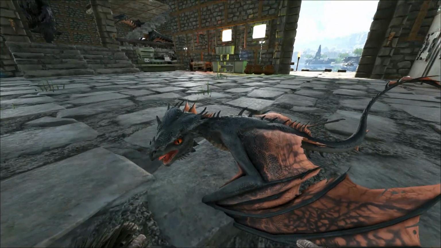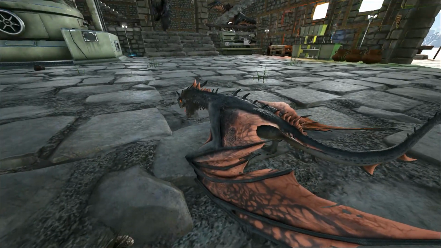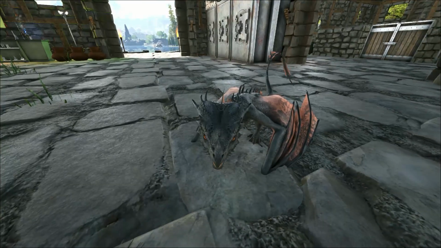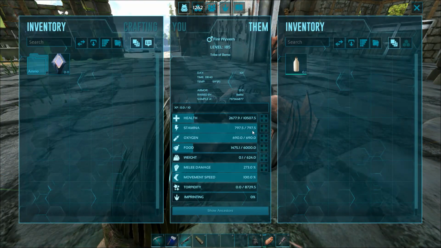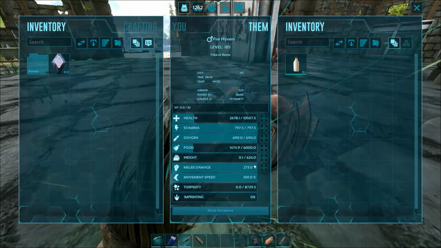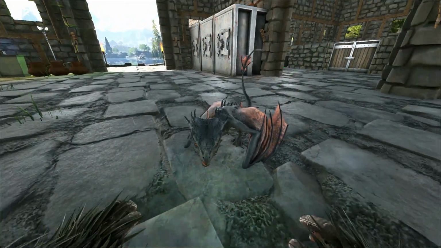It's going to be nice with the gray, grayish black, and then a little bit of, I was hoping for a little bit more red, but dude, he's going to look awesome. His stats are looking pretty good too. 10,000 health already, almost 800 stamina. Weight 600, damage 273. It's going to be awesome, man. I can't wait for him to get grown up.